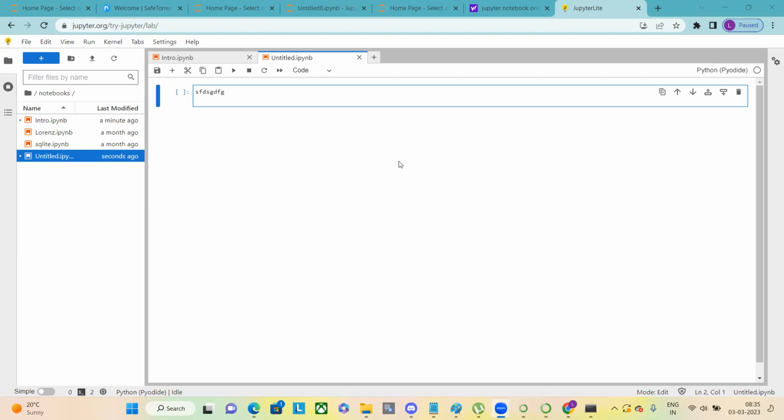So the first one is to install the Jupyter notebook. Second, please create a GitHub account. Without a GitHub account, it won't be recommendable. Whatever the code is, you have to keep everything in GitHub. If you are working in industry, you know how important GitHub is.